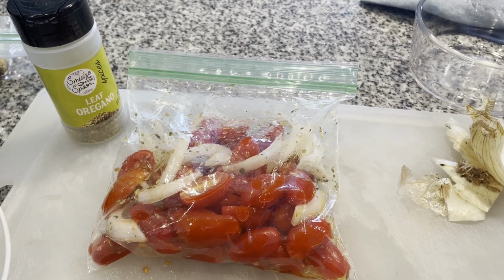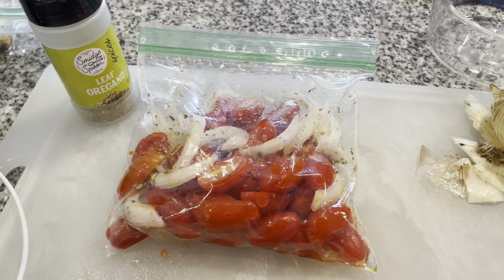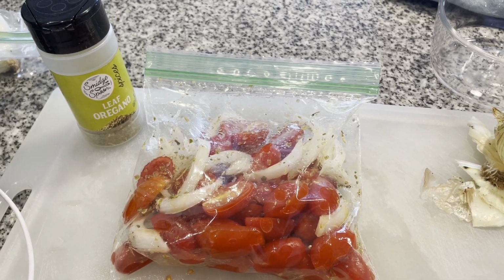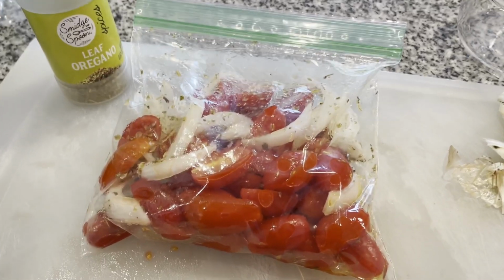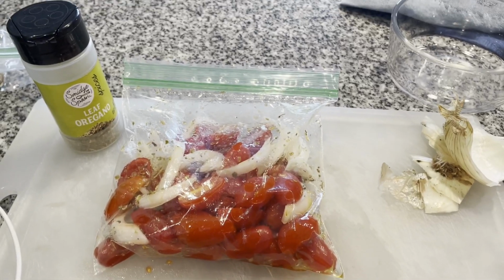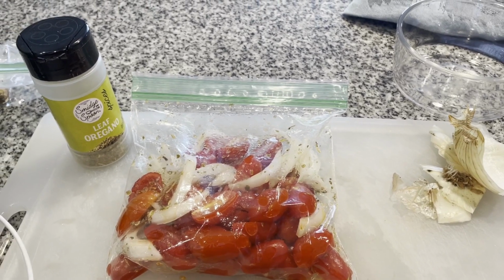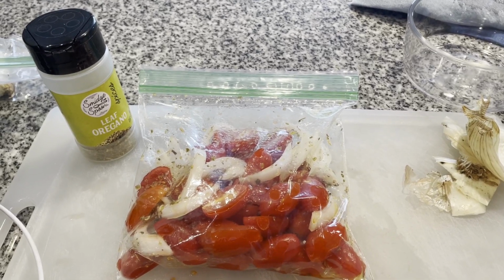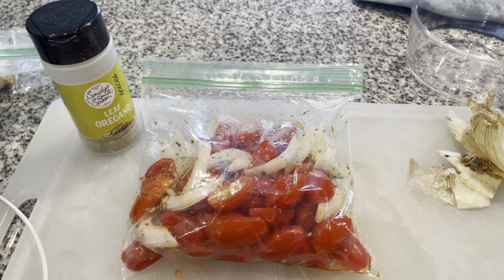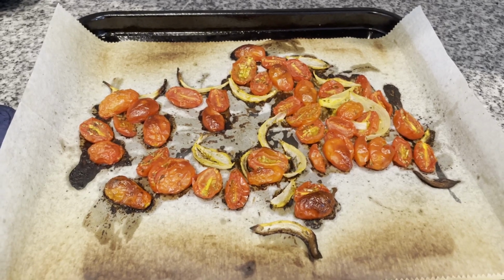All right, so Diane Robertson rightly suggested and commented on my taking stock of pantry, fridge, and freezer video that I should make some kind of spaghetti and meatballs kind of thing with what was in my fridge, freezer, and pantry. And I'm making that first because I had these tomatoes that were going bad. And I've chopped them up. I've put a little bit of onion in there and some oregano. And I'm gonna stick them in the oven on really high heat and try to roast them up a little bit, and then I'll probably blend the sauce. But anyway, step one, everything is chopped, seasoned, ready to go into the oven on a pan at relatively high heat. Yummy, yummy.